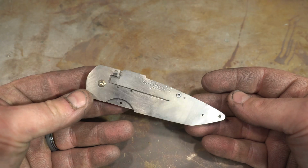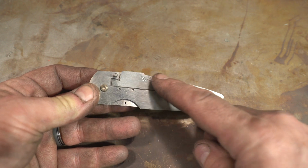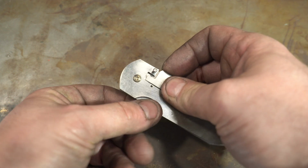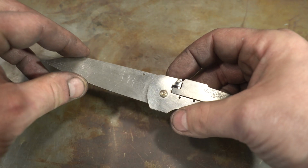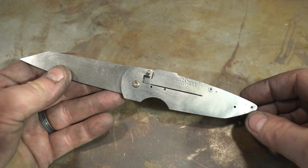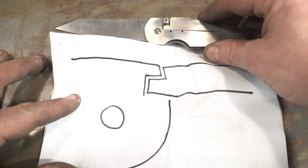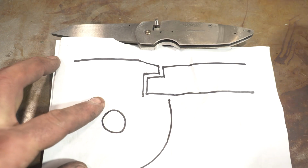Alright folks, so I did some more work on this. You can see I redid this liner. And now there's no lock rock whatsoever. But I don't think I actually needed to redo the liner. Let me explain. So here's a diagram of the lock.